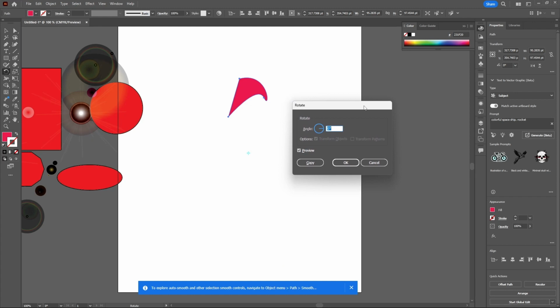Then the rotate tool options are available. Give your required number. Suppose here I am giving 40 degrees, and you must turn on the preview and click copy.